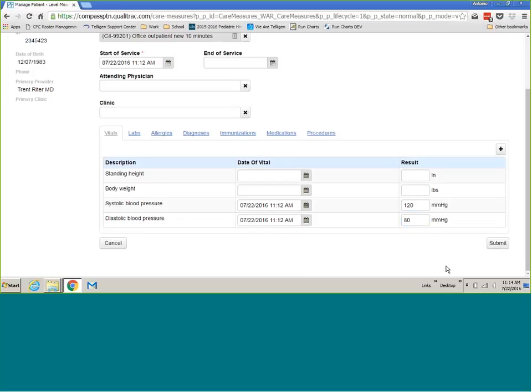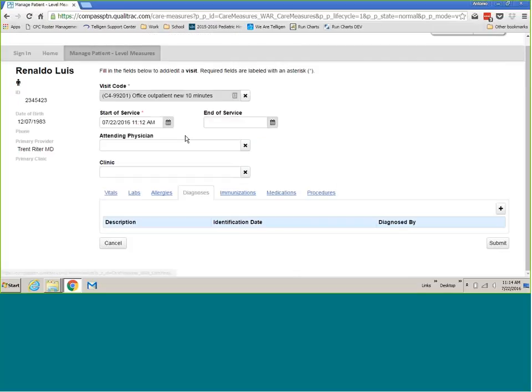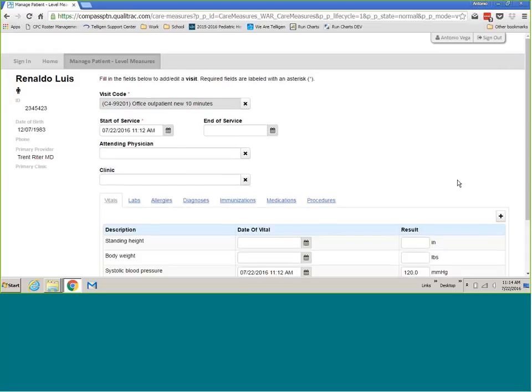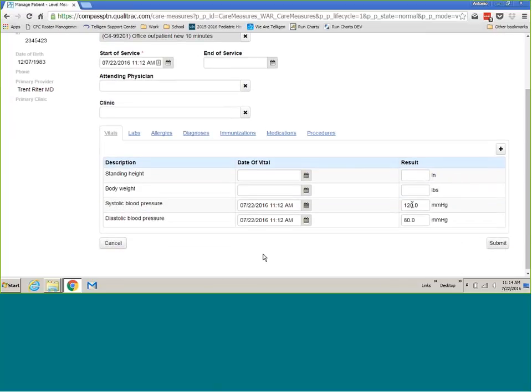And then the next thing that we need for this specific measure is going to be a diagnosis code. So I will go ahead and put in a diagnosis code. Selecting the tab will bring me into the diagnosis portion of the system. Hitting the plus arrow on the right-hand side will allow me to add a diagnosis to this. So I'm going to go ahead and hit the 401, and you can see that enters into the list. Now that is the only thing that is required in this portion of the system. Hitting the submit will allow me to save that information, and then hitting submit one more time will also allow me to enter in that hypertension result.